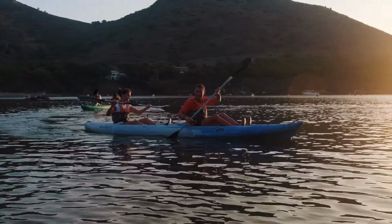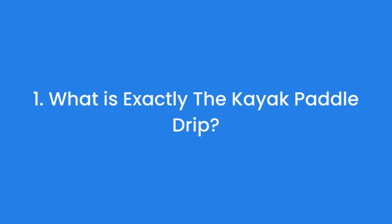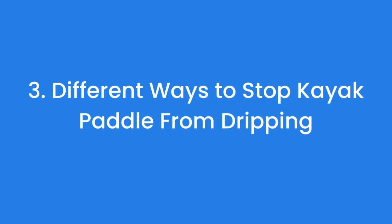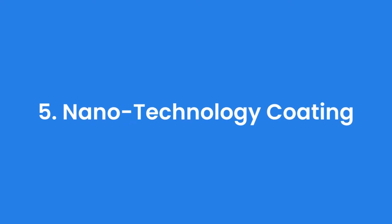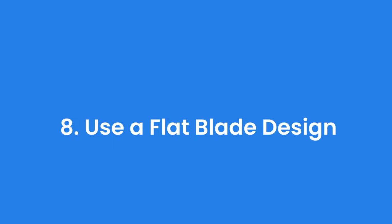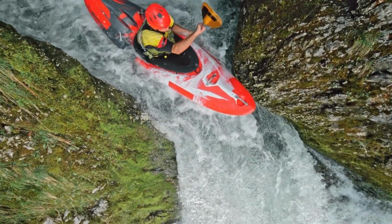In the full blog post we have written on our website, we have done hours of research and divided the topic into the following areas. Number 1. What is exactly the kayak paddle drip? Number 2. The importance of minimizing paddle drip. Number 3. Different ways to stop kayak paddle from dripping. Number 4. Apply wax on paddle. Number 5. Nano-Technology coating. Number 6. Use paddle drip rings. Number 7. Low-angle paddling. Number 8. Use a flat blade design. Number 9. Extend the paddle shaft a little. And some related matters.